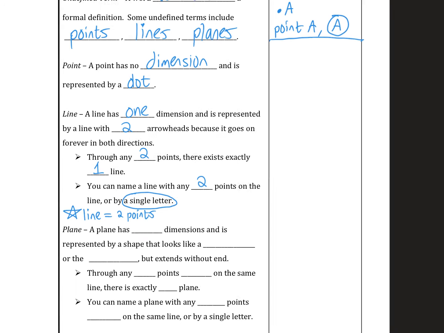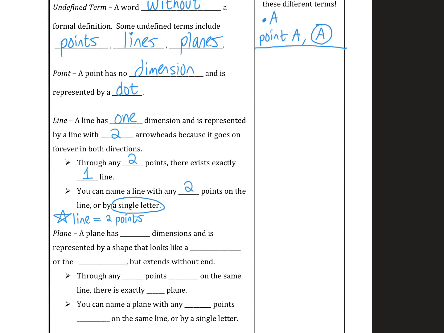All right, we're gonna draw a line over to the right over here. So I'm gonna draw line AB. So I'm gonna draw 2 points. And I'm gonna go like this. It did not look good, so I'm gonna fix that. Okay, so there's point A and point B. The line connects and goes through both points.